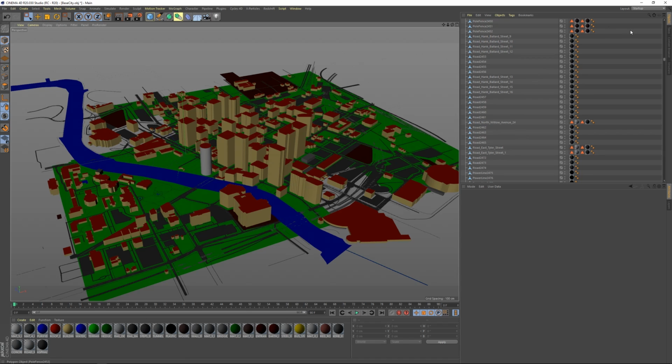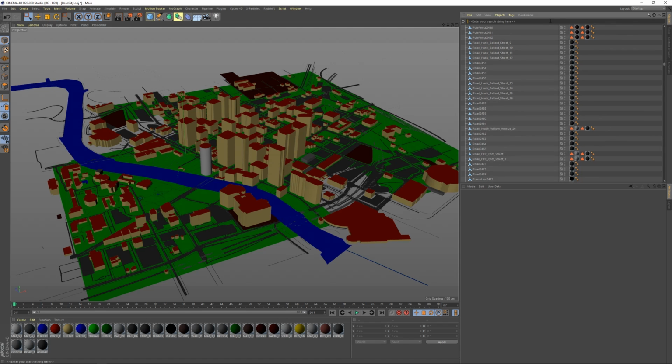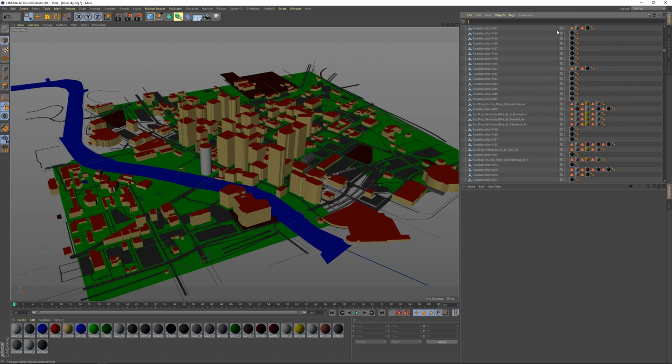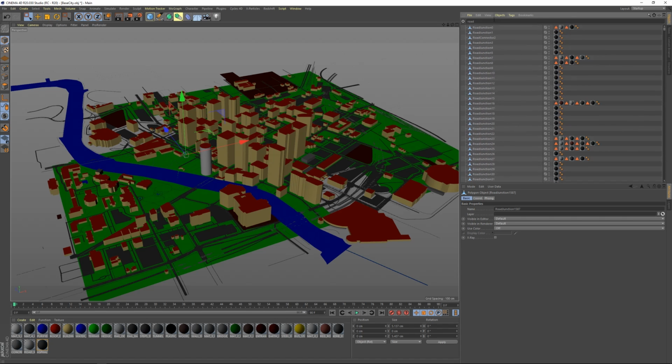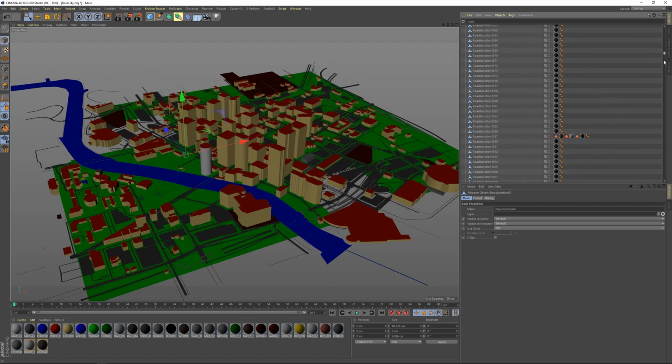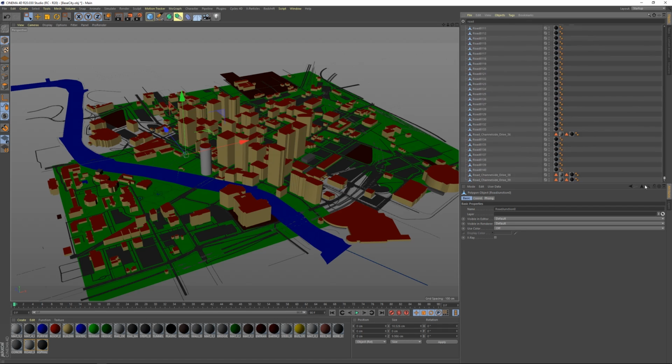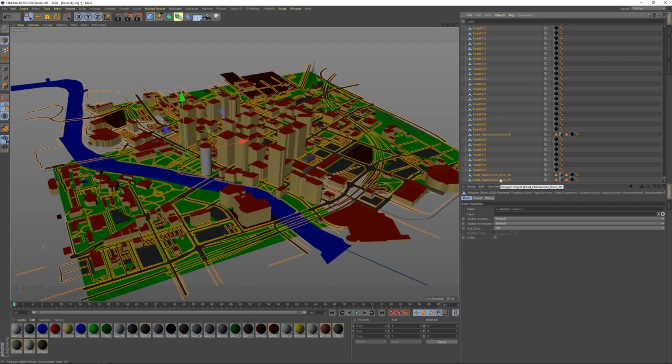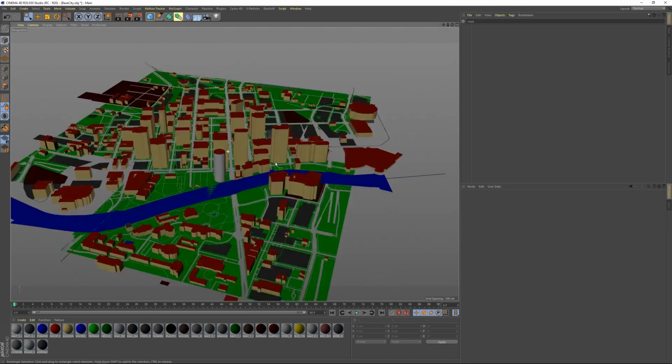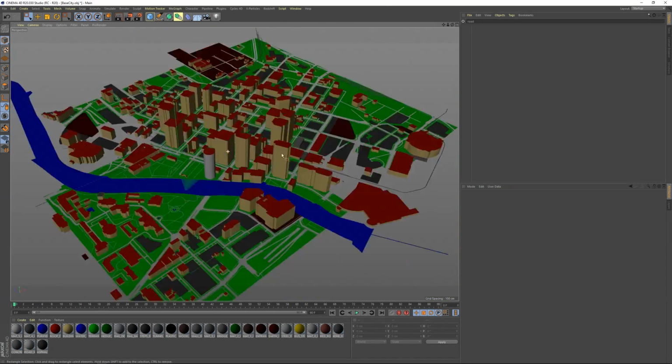So I'm going to go in and select them all. I'm going to go in here and click on this little magnifying glass and type in road. Now here are all our roads. You can see it's just showing you every single road that's in here. We don't need any of them. For us, I'm just going to delete them. Look how much lighter this model is now. It actually moves.